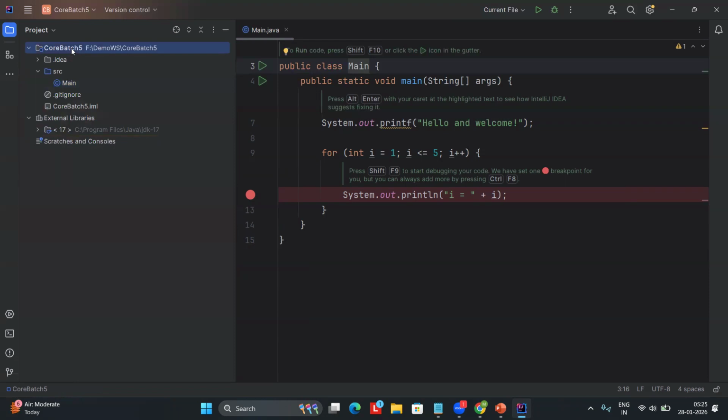This is your project name. This is the source where your Java compiler will try to identify your program whenever you have developed it and are trying to run it. One of the components needs to identify it and execute the program for you.